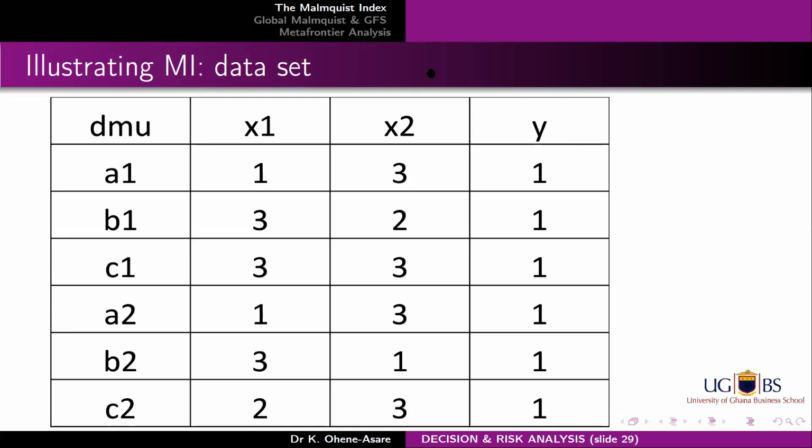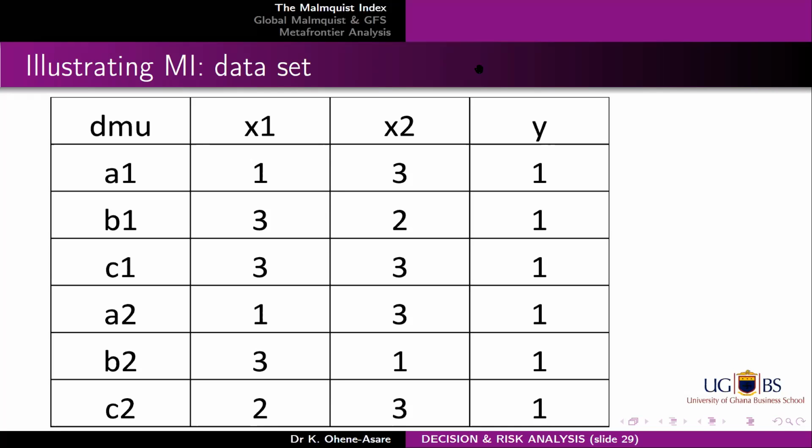Now, how do we know that we have 2 time periods? You can tell me. Yes, Tama. Because you have A1, which might represent time period 1, up to C1, then we have A2, which represents time period 2, up to C2. So we have A1 to C1, which represent time period 1, then A2 to C2, which represent time period 2. Perfect. Very good.